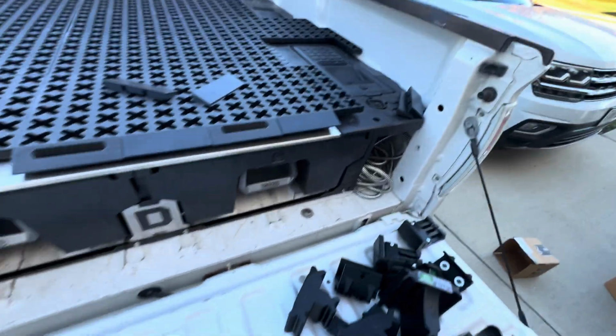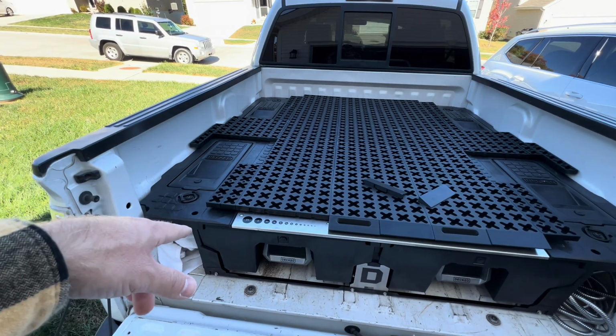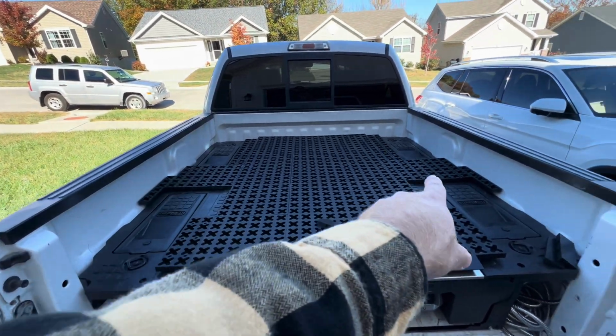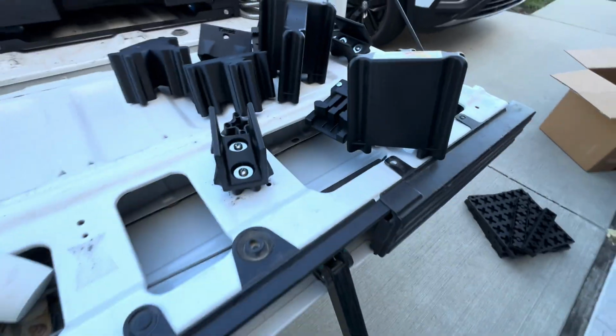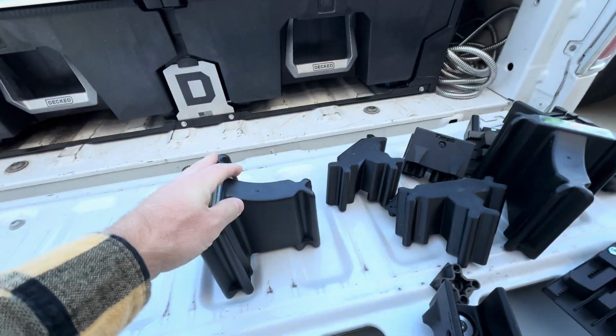If you don't have the decked system, it's probably going to be a little bit easier to work around your wheel wells and stuff. You don't have compartments to work around. And I'm going to go through some of these accessory pieces, figure out where to put what to lock things in place.